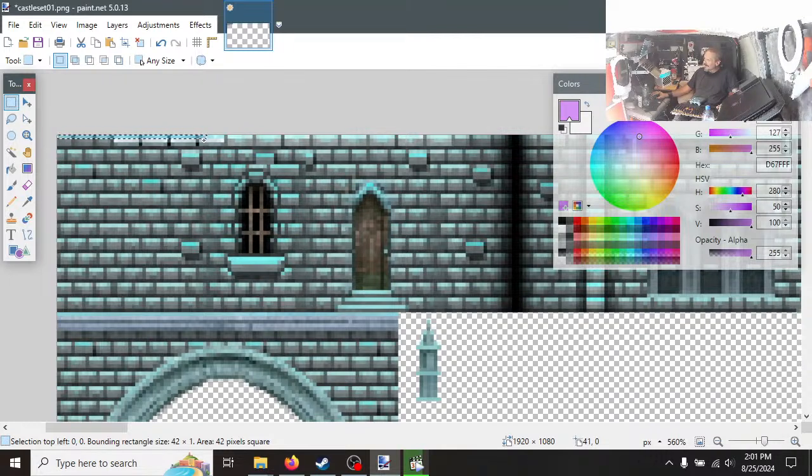Let's see, this is 48. Yeah, I need to go 32. Yeah, 32 across. What I'm doing is reading these little numbers down here at the bottom. 32 by 48. That's the size of 2 tiles by 3 tiles. I don't remember, whatever. However many times 16 will go into 48.